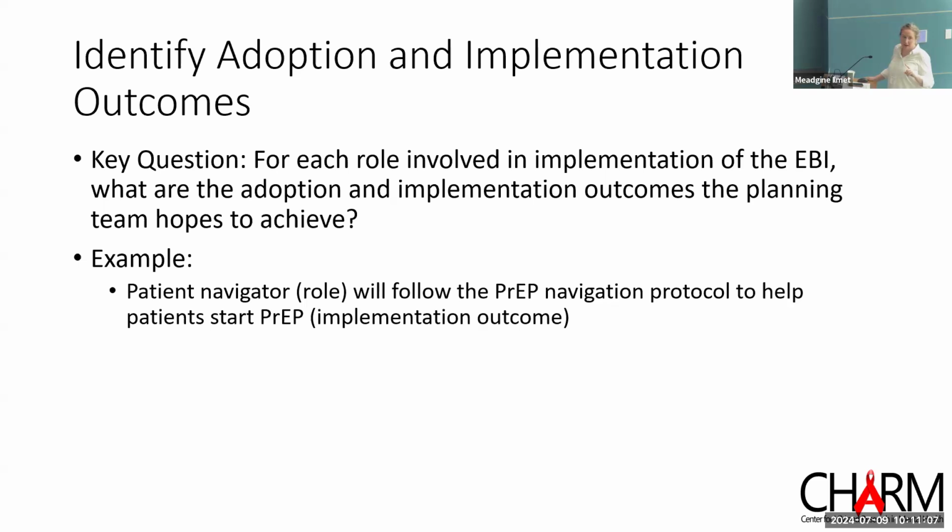So you might also have roles at multiple levels. Clinic managers or clinic directors will decide to adopt, or administrative staff will. So there's all kinds of different people who need to achieve a different type of outcome for the EBI, where they'll adopt the EBI, or they'll implement the EBI, or even maintain the EBI. That could also be a different way of looking at this.